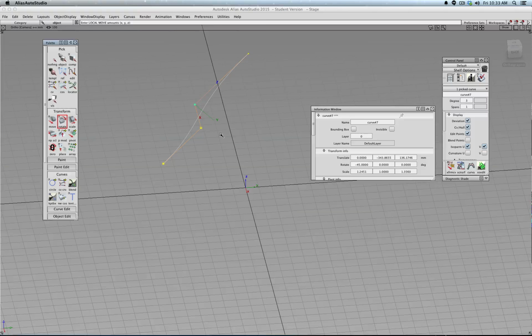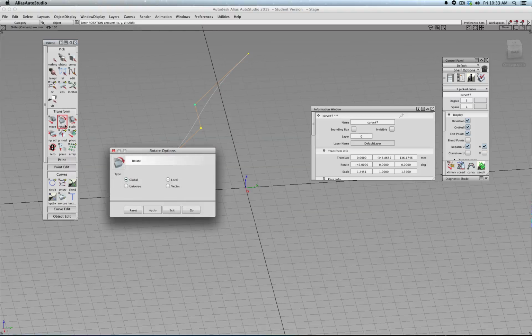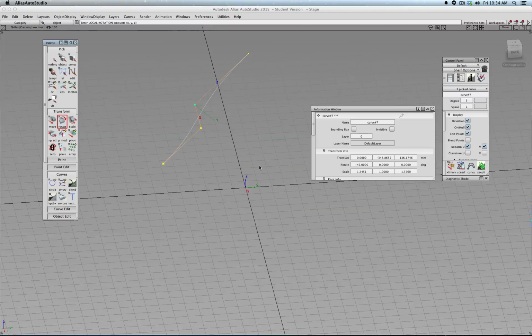If I click on rotate, and let's say local and go, also right mouse button, you see it rotates around the local z-axis. So that's the difference between global and local when you work with the command inside the toolbar.